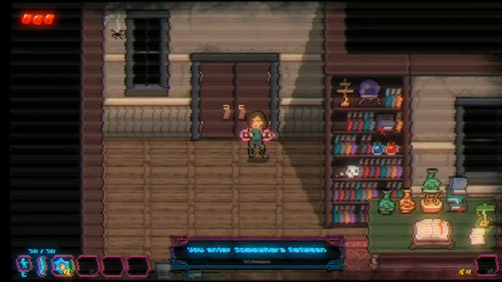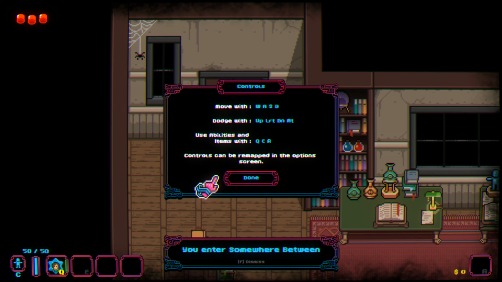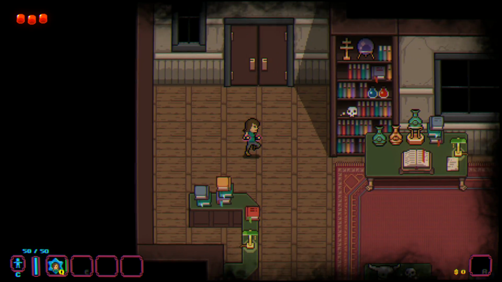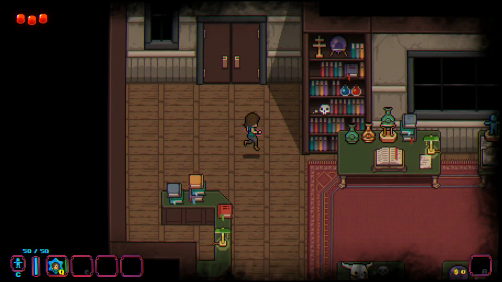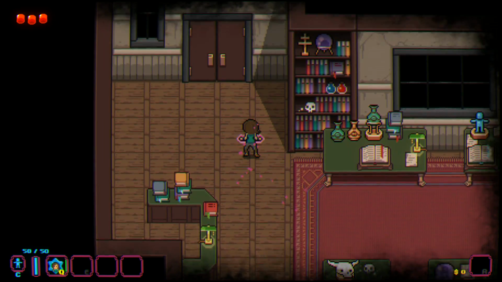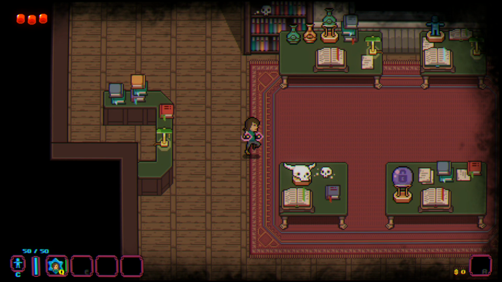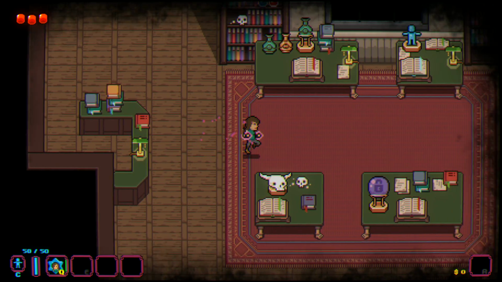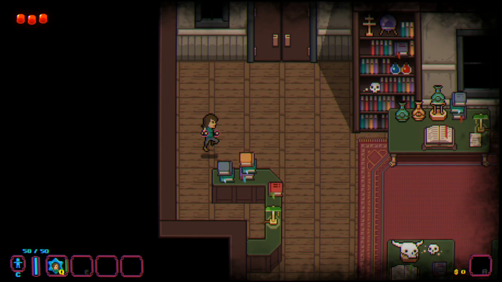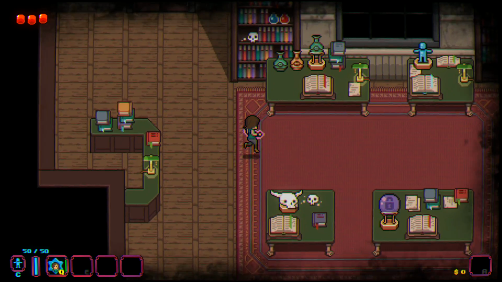And here we are. We're traveling to somewhere between. And then there's the map, the controls. WASD, obviously, to move. You can dodge up, down, left, right. You have a skill that I can't use while not in combat. And this is a roguelite. It is a single stick shooter, not a twin stick shooter. A little bit of a difference.